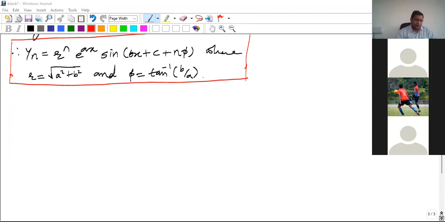So we got the idea about how to find the nth derivative. What do we do usually? We find the first order derivative, we find the second order derivative, we find the third order derivative, and then we try to get the nth order derivative if possible. If we are able to get the pattern, then we generalize that pattern.